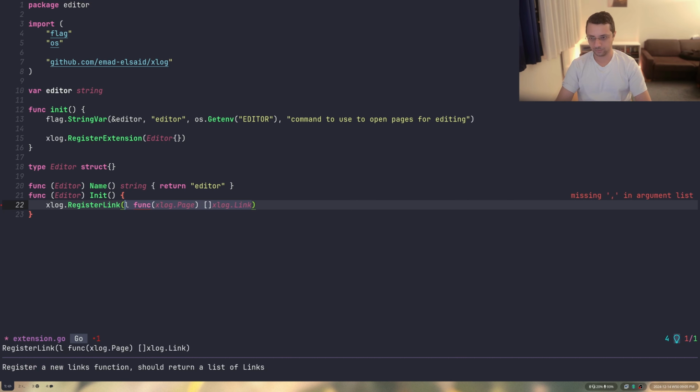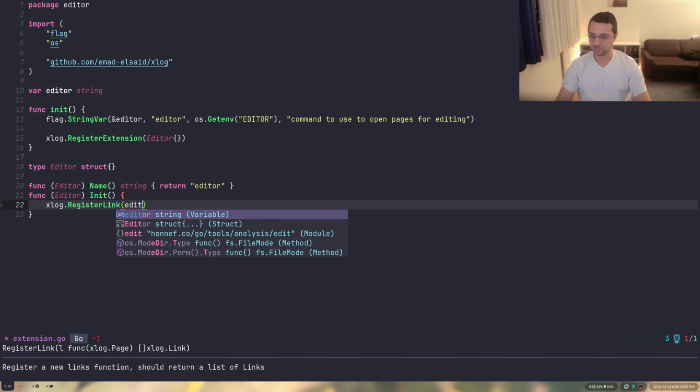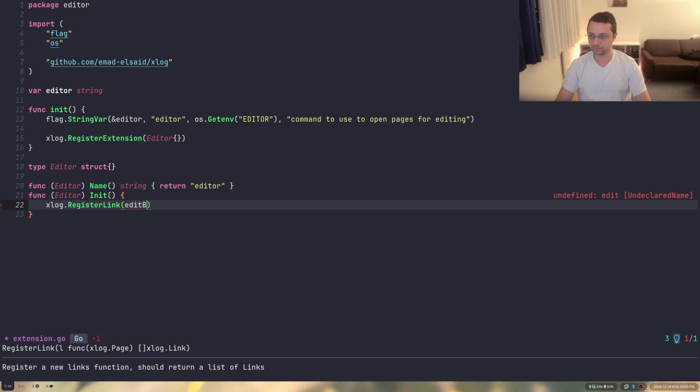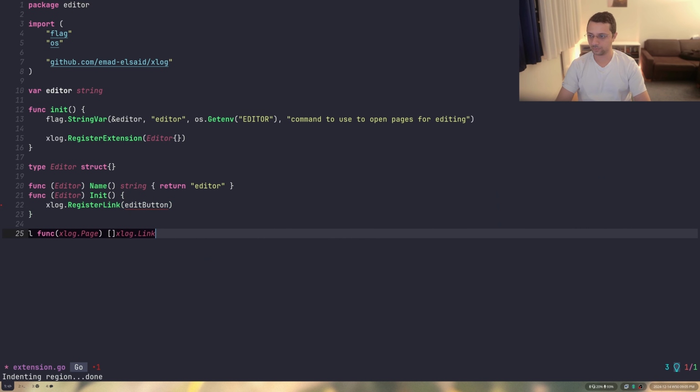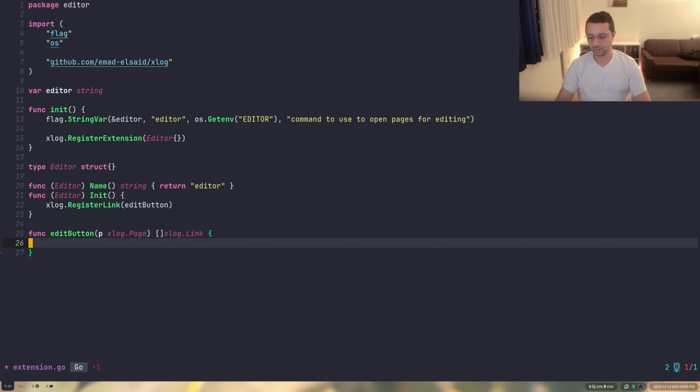Cool. So let's do that and edit button. This is the page. Oh yeah, I need the page, of course. There's the page, and I need to return a list of links. So first, slope link.